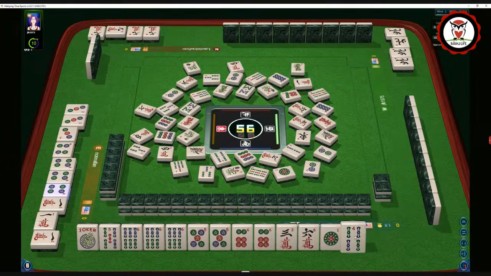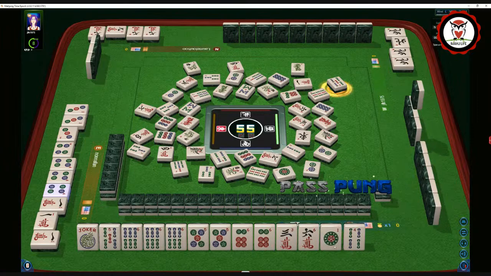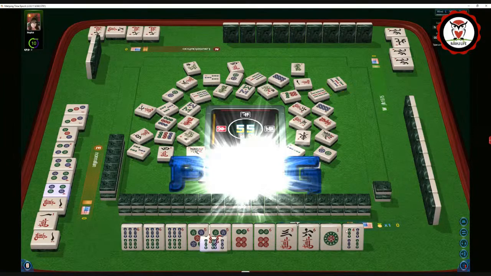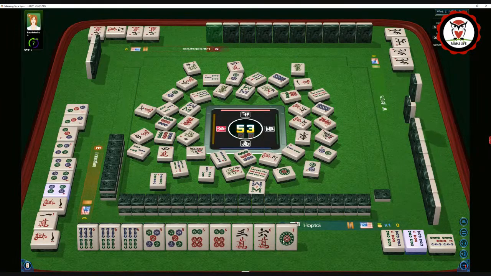4 characters. We have a 4 here, 4, 5, 6, but that's not really helpful. 5 bamboos. We're looking pretty good for 5, 6, 5, 6. Let's pung. Pung. We'll let the 4 bam go. 4 bamboos. 3 crack, 1 is out. 6 crack, 1 is out. 8 bamboos. 1 of each of these tiles are out. We need 1 good pick and we'll be set. Oh, that's our tile. 6 dots. We're going to need a joker now.